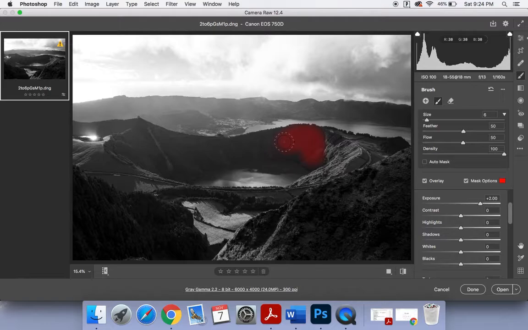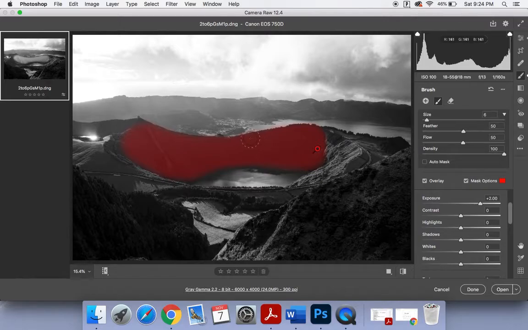So I'm going to go in, see how it paints in my red mask here. It shows me that fade, the intensity of the inside of the brush as well, and the mask shows me exactly where all of this is getting painted in. So that's perfect.